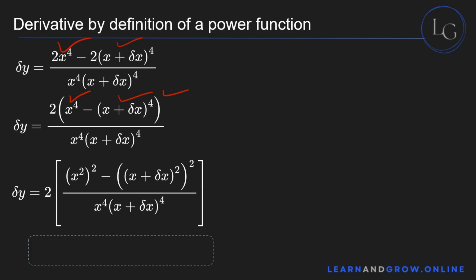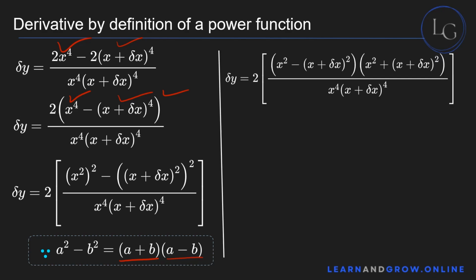So I'll take the whole square, and now you can apply an algebraic identity on this, which was: a square minus b square is equal to a plus b into a minus b. So you'll treat this x square as a, so x square whole square becomes a square, and you'll treat this x plus delta x whole square as b, so this becomes b square. And so you'll translate it into this form: a plus b into a minus b. And when you do that, you get this. So this now becomes x square minus x plus delta x whole square into x square plus x plus delta x whole square.